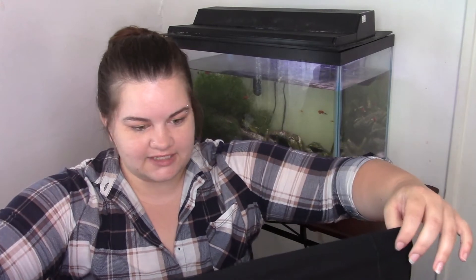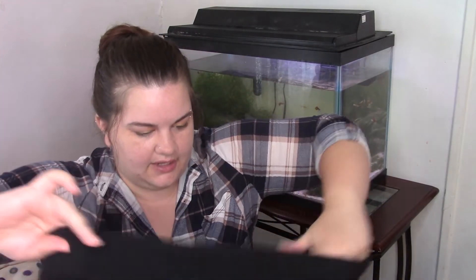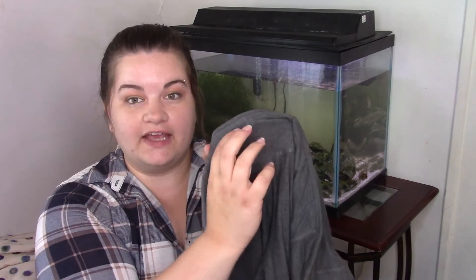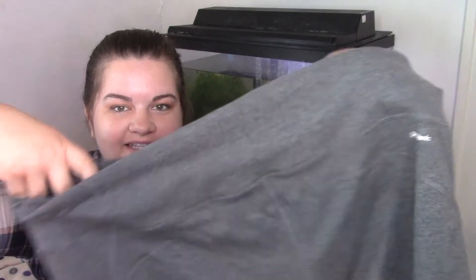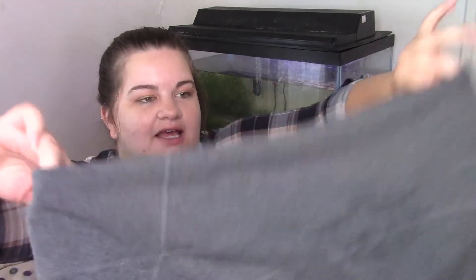I just want to come on here and tell you guys about these pants because they're really nice and comfortable. Something I think is really neat is they have a pocket on the inside in the back, which is kind of cool. And then here in the front they also have a drawstring loop, so if you need them to be tighter you can definitely make that happen. I like where it's located inside the pants because it's not going to create a bulge.